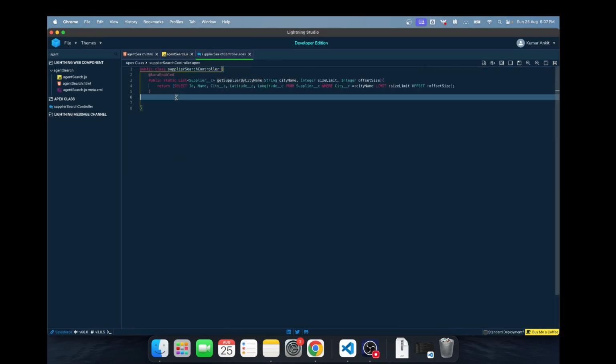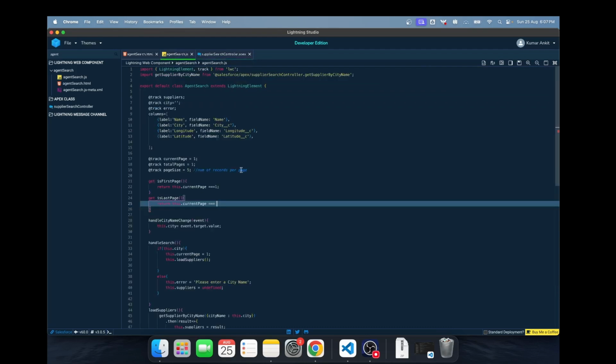Let's see how we can get the total pages. Get all the records that we have in the system first of all, and divide that with the page size. Then you will get the total pages that you need to show.